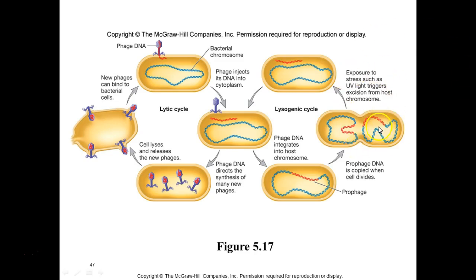It usually will stay hidden unless something triggers it to come out of the chromosome and enter into the lytic cycle. This induction could be something as simple as UV damage. For us, usually it's a wane in our immune system, where our immune system is compromised. We have some other infection, or unfortunately, people going through chemotherapy, right? This is really going to damage the immune system, not be able to keep those things in check. They'll typically get shingles or reactivations of herpes.